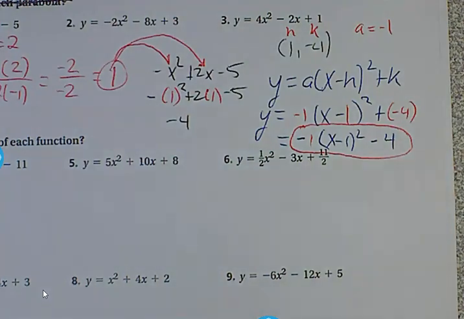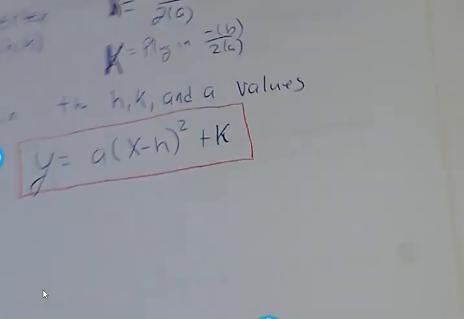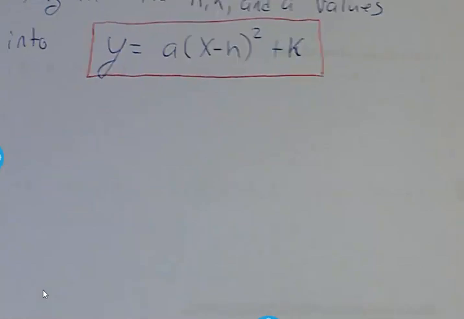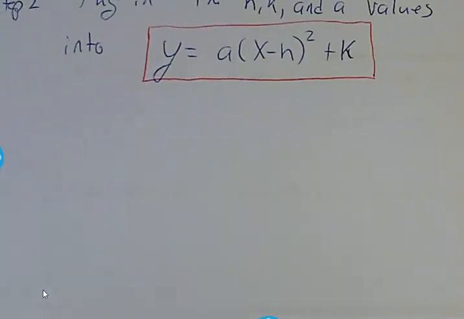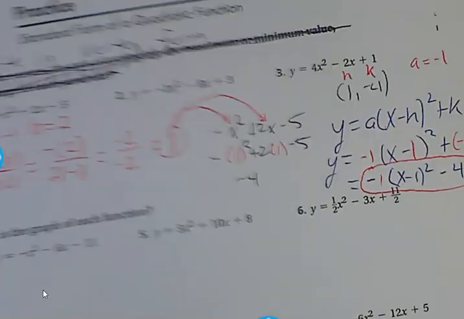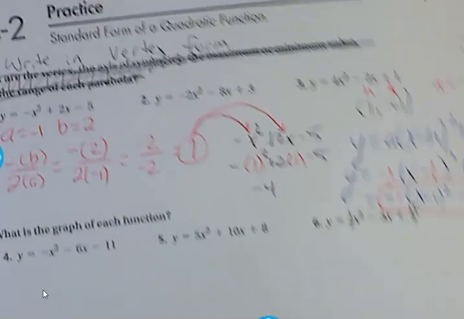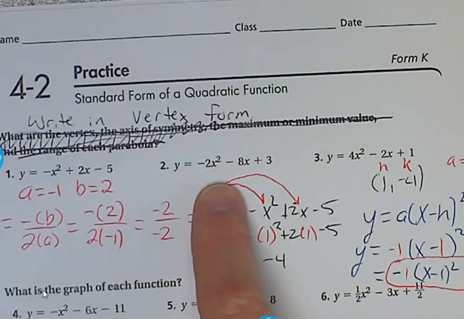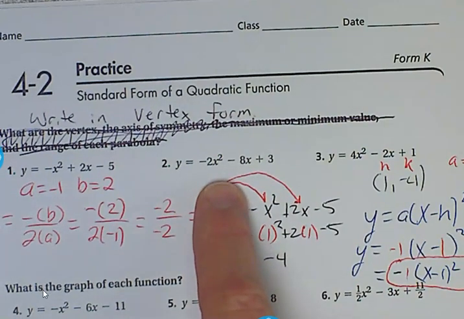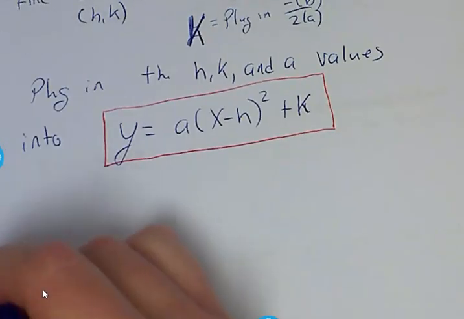Okay, so let's do this. On the back, if you want to, flip back over to the back side real quick, just to make sure everybody's got that one. Because we're going to run out of room on the front side, since that one took kind of a long stretch to get there. So I'm going to take number 2 and put it on the back: negative 2x squared minus 8x plus 3. We're going to do that on the back here.